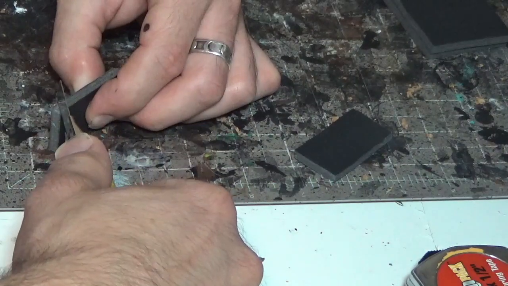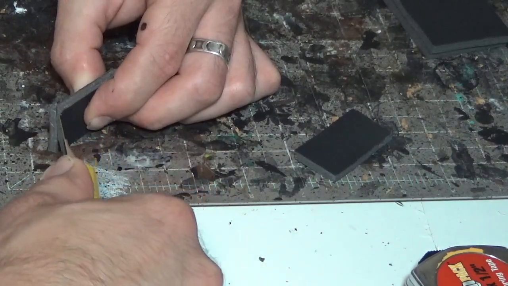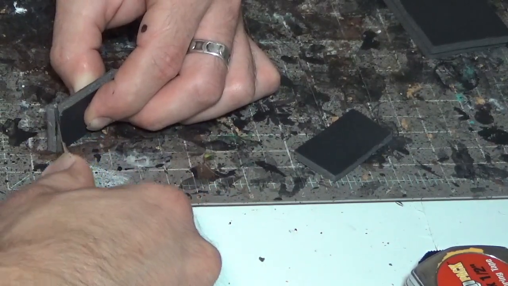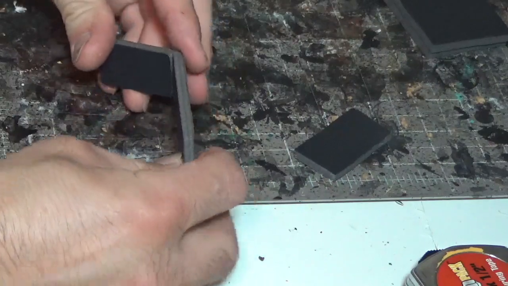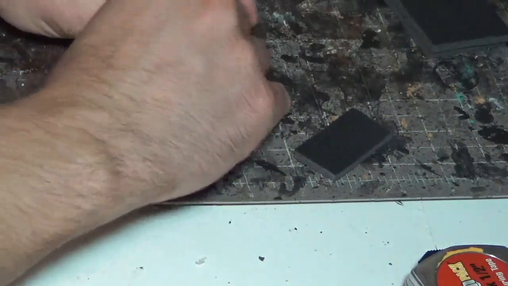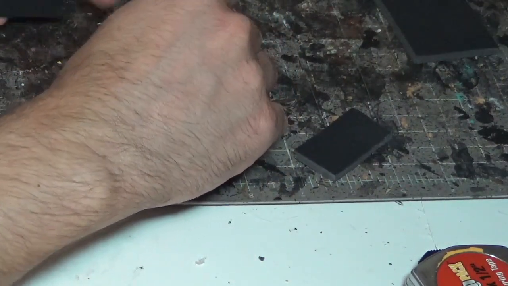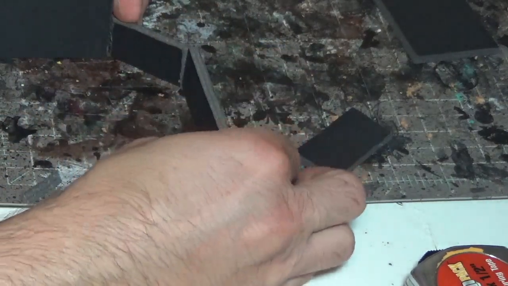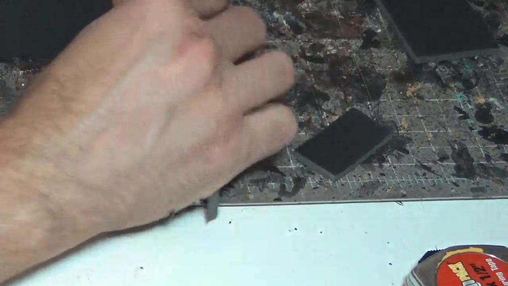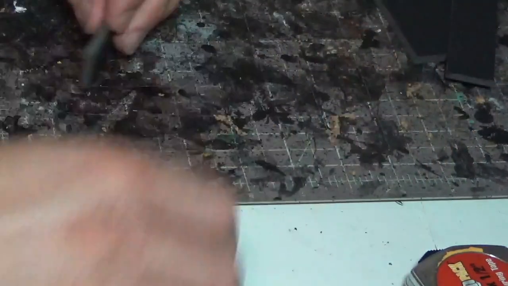Pun not intended. Doing the next sides, we're going to have to do both edges of both of these pieces, because we need them to butt up not only against the very front wall here, but also against our side wall there. You guys can see that. And that'll be the front of our bunker. Just going to do the same thing to this guy.